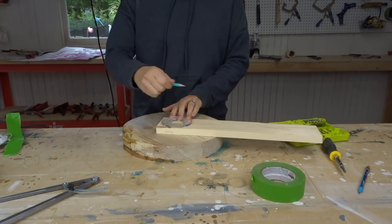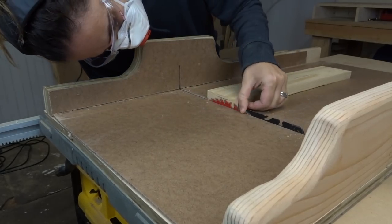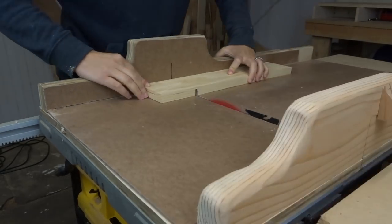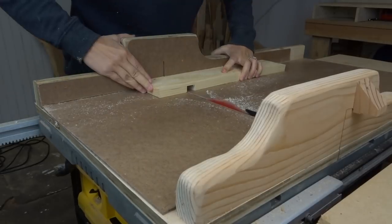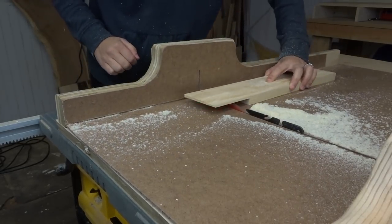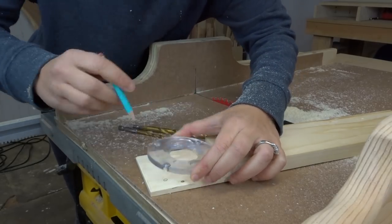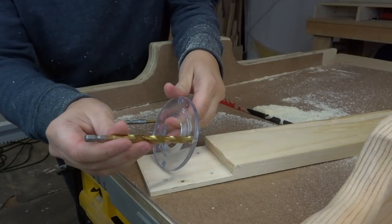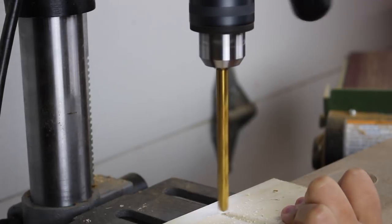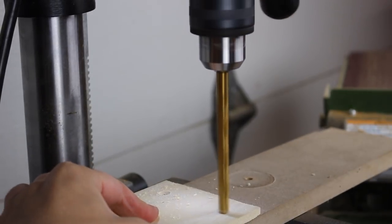I'm going to make a jig where I attach a router onto a scrap piece of wood. I marked out how thick I need the board to be in order to attach it to the router with the screws it comes with. I hogged away at the material on my table saw, then took the base plate the router comes with, marked out where the holes were, and found the drill bits of the correct size. First I drilled all the way through with the skinnier bit, then countersunk with the bigger bit on the underside of the jig.